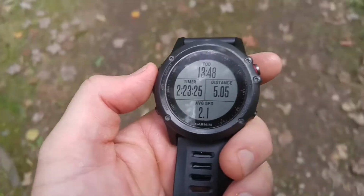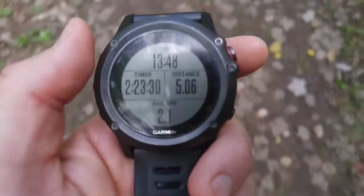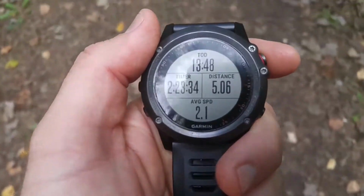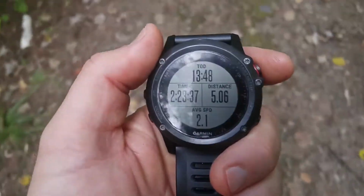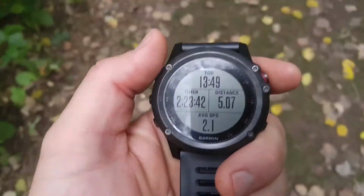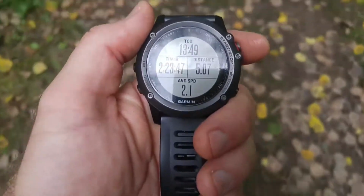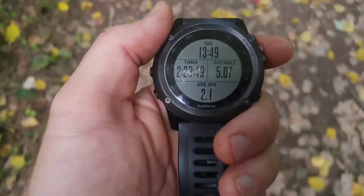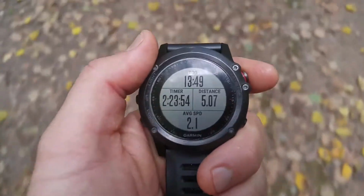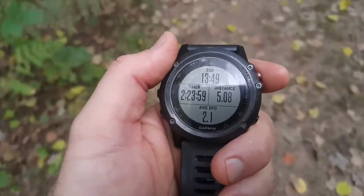I've had 2 battery warnings. So my battery when I started was at 23%. When I stop this here in about a minute, we'll see where my battery's at. So that'll be a good idea too, to see how long a battery lasts on a 3-hour hike with one device connected with the, what is it, the Ant Plus or whatever. Coming up on the car. As soon as I physically see the car, then I'll turn this off.